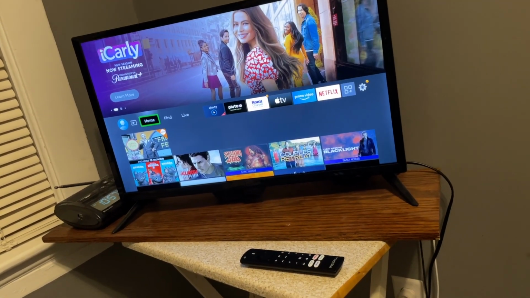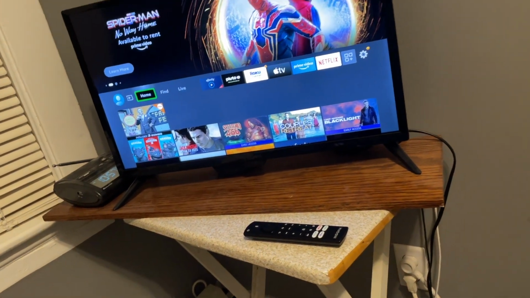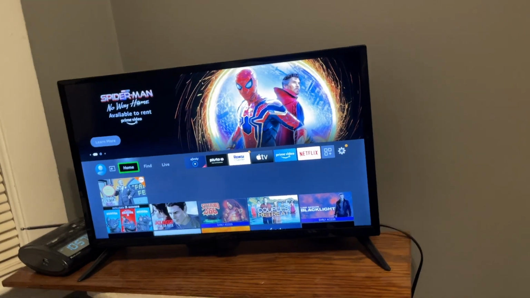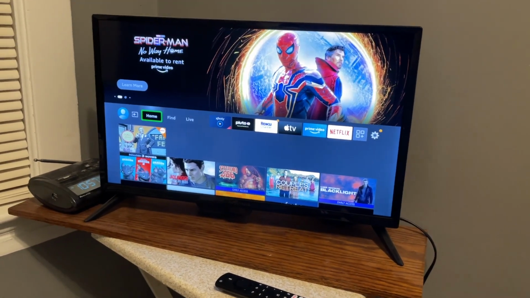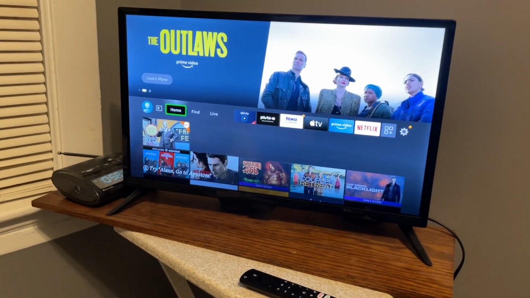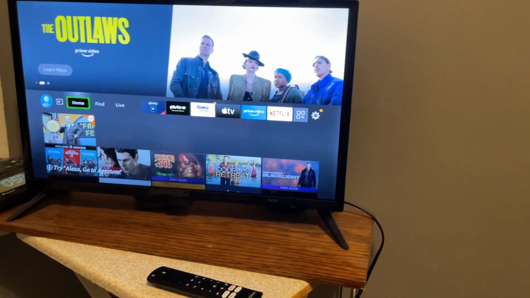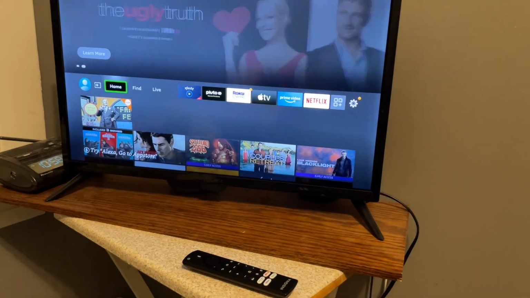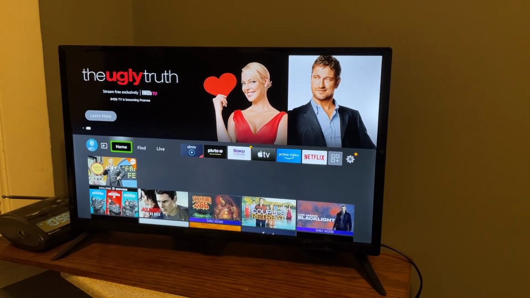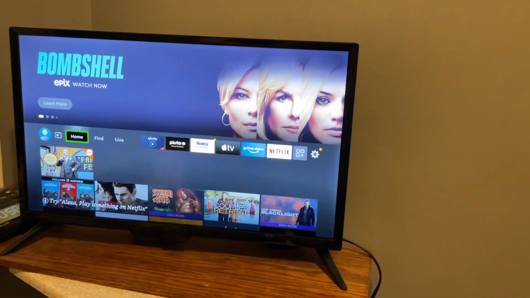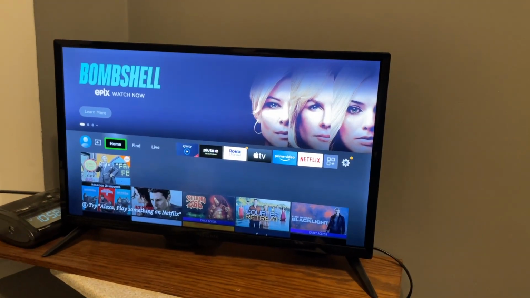Now, a few notes I do need to make that I probably should have made before we started this. We did not do a video on the setup process out of the box, and I'm not going to do it right now because I don't feel like resetting everything up, but the setup process for the Fire TV is pretty straightforward. VoiceView can and will, if you enable it, talk you through the whole process. And as a part of that process, you are asked to sign in to your Amazon account.